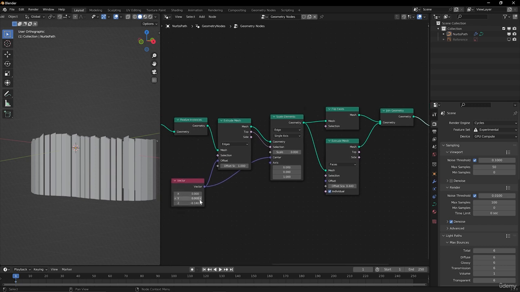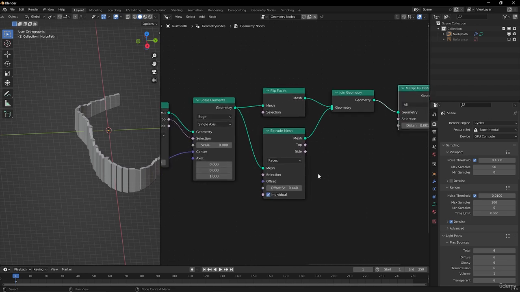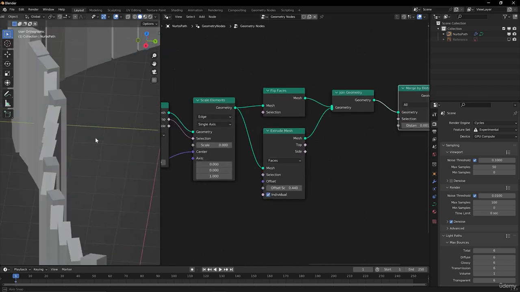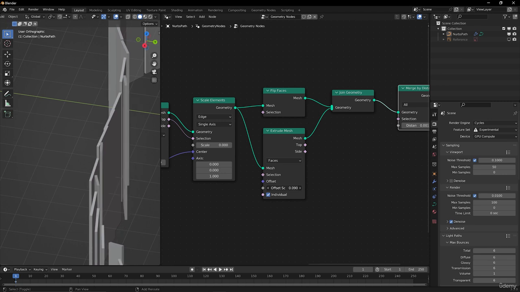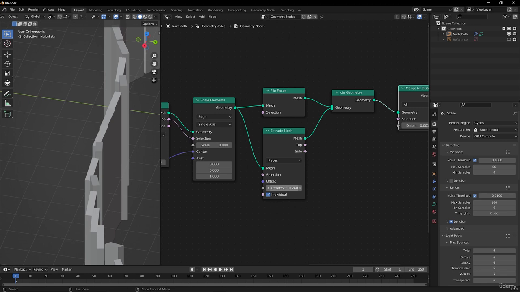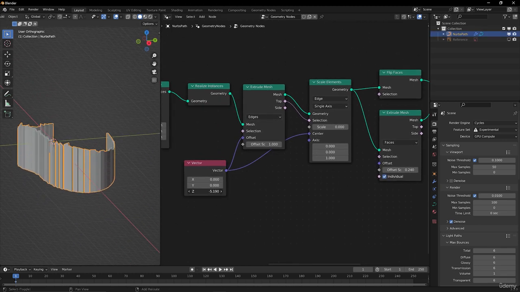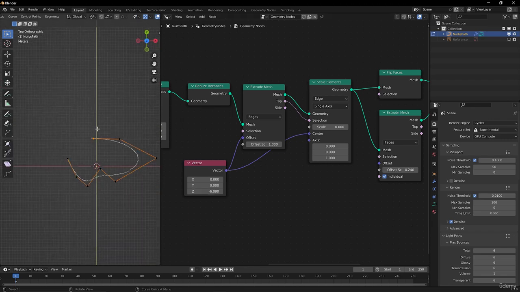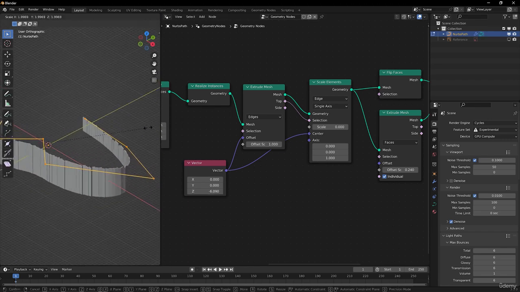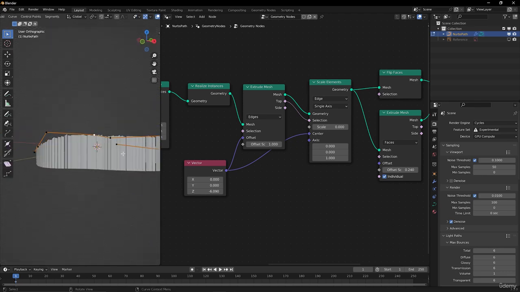You can, by the way, here just change the height with this vector, for example, how long it should be. And of course, with this extrusion, you can reduce it a bit because it's pretty thick. So you can reduce it to, let's say, I don't know, 0.24 or something. Then this fence is like this, and then you can make it a bit higher like that. And then you can make this whole thing a bit larger. So like this. And now you can see that you can choose with this curve here the basically top end of this fence.